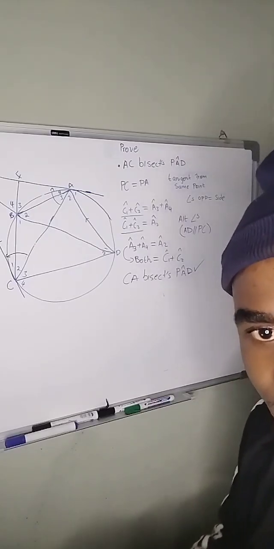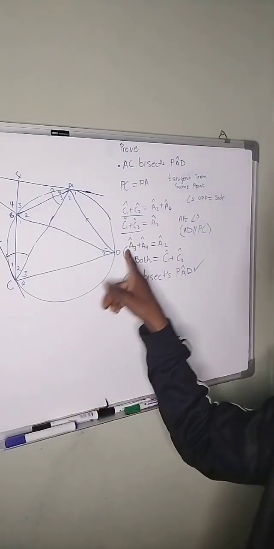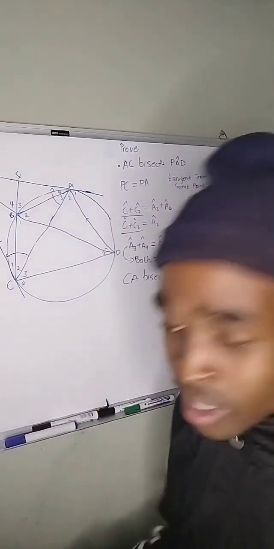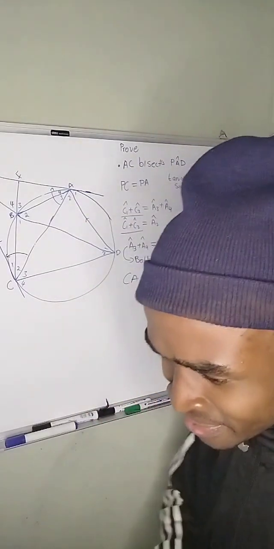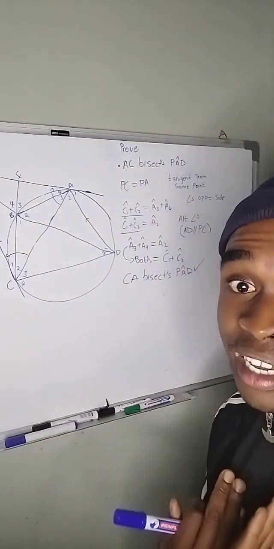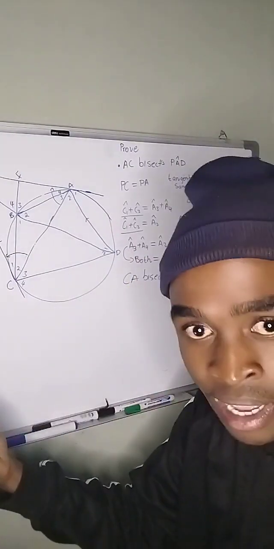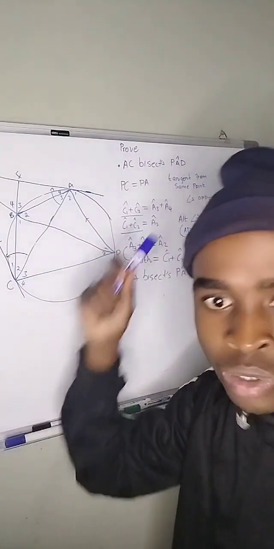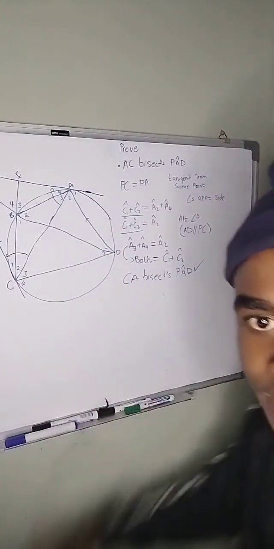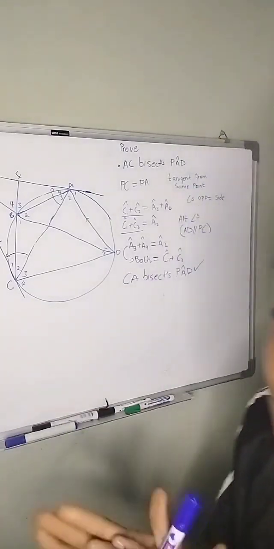Thank you. Yes, it is necessary. Why is A3 plus A4 going to be equal to A2? It depends on who is going to mark. But for me, it's necessary because I have to know why you are saying A3 and A4. Why are they equal? They are both related to C1 and C2. Hence, CA bisects angle PAD. I feel like it's necessary for me. Is that clear?